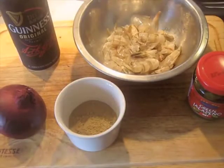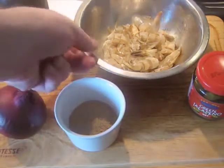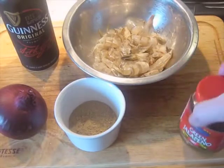So off camera I already peeled and deveined the shrimp. These are the shrimp. These are going to go back into the refrigerator until we're actually ready for them. These are the shrimp shells. We have jalapenos, bottled, that are sliced. These are normally used for nachos.